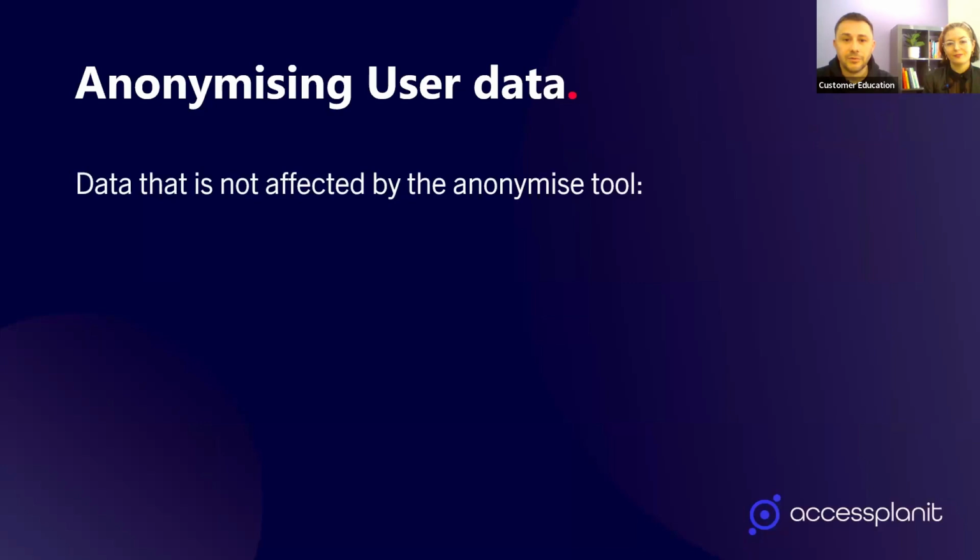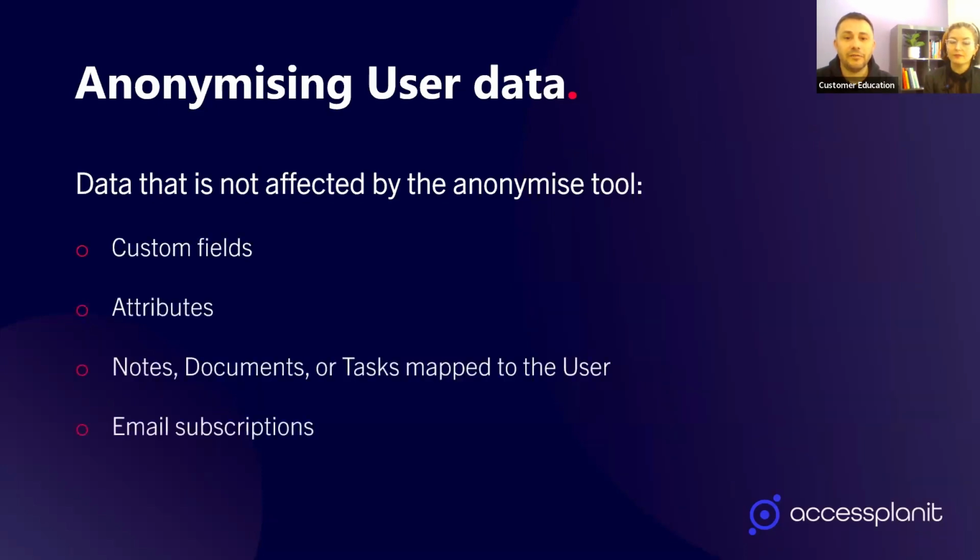So it's important that you know what the tool doesn't include as well. If you have user-based custom fields, these will not be affected. You can use the bulk edit tool to clear those. Attributes are our legacy version of custom fields. These are also not affected. And any notes, documents and tasks linked to the user will stay as they are. Finally, email subscriptions are based on email address, not the user's account. So these will still be active as well.